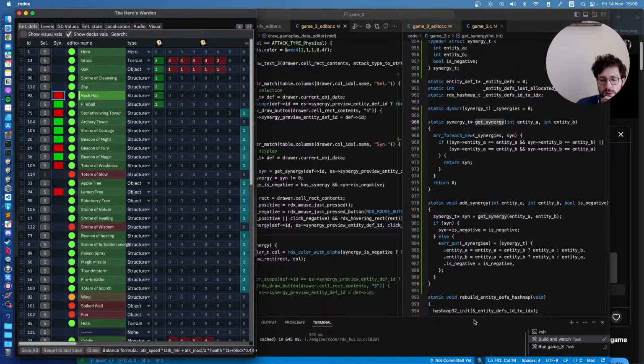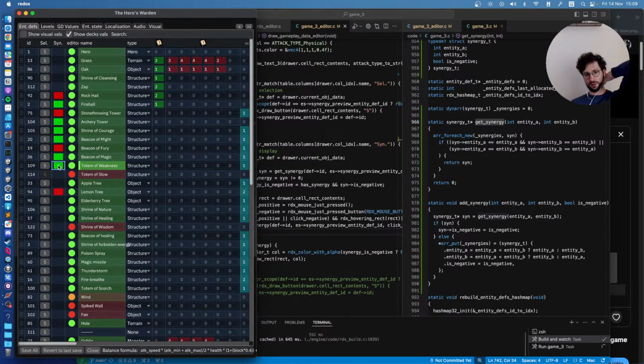But now the next thing I'm thinking about is how do we delete synergies? I think if you click a second time with the same negativity, so if it's already positive and I left click, then it should disappear.